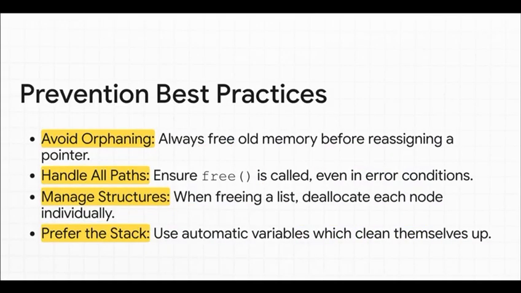And here are a few more pro tips for you. Always free the old memory before you reassign a pointer. Be absolutely meticulous when you're cleaning up complex data structures like linked lists. You have to free every single node. And honestly, one of the best tips is this. If you don't have to use dynamic memory, don't. For variables that only exist inside a function, the stack is your best friend. It cleans itself up automatically.